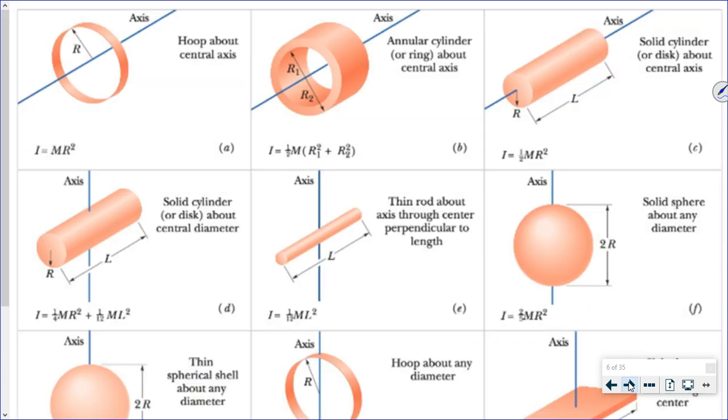Okay, and then this last page just has a few weird ones. Here's one where it's still like a hoop, but now you've got two different radii. So like, maybe it's a little bit fatter, so like a donut, right? So you've got an inner radius and an outer radius, where there's a significant difference between the two. This is just a disc again. Notice again the width this way doesn't matter, so a cylinder or a disc is the same.